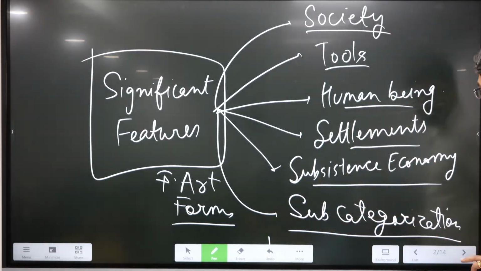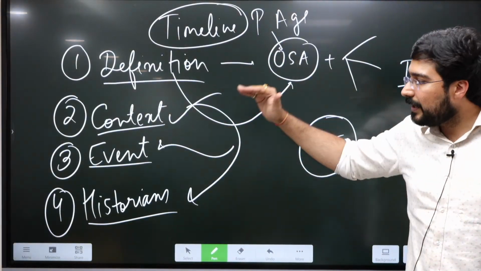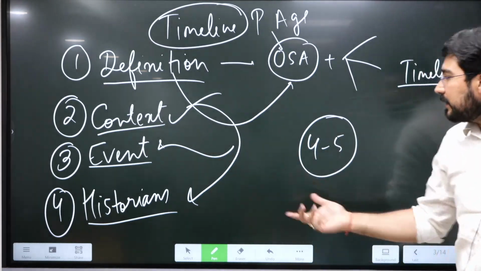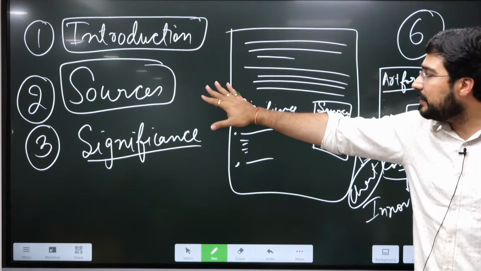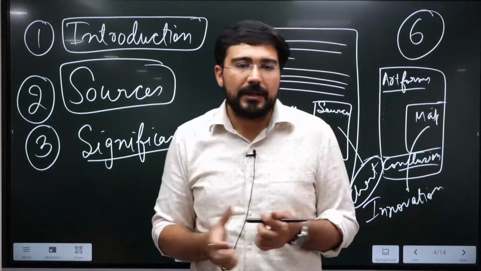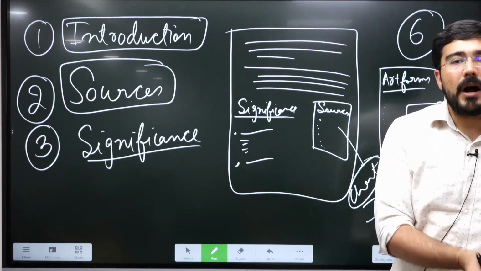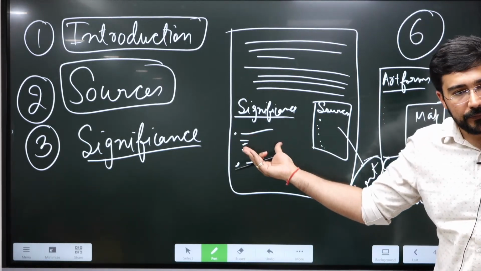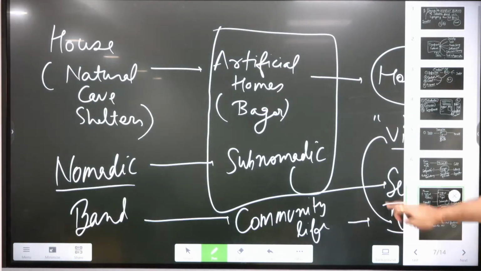The basic format for any answer is going to be introduction. Introduction can be of multiple types: definition based, context, event based, as well as historiography based, means the opinion of historians. You can mention that also. Okay, in the end you can always talk about the conclusion also. Please mention the sources. Like if Mesolithic paintings you have to write an answer, mention the sources. What would be the sources? Sources would be the rock art that we have found from these various sites. तो आप sites का नाम लिखोगे, that is the source itself. ओके, तो इतना करके इसी बेसिस पे आपको ये वाला आंसर भी आप लिख के ले आना कल, ठीक है.